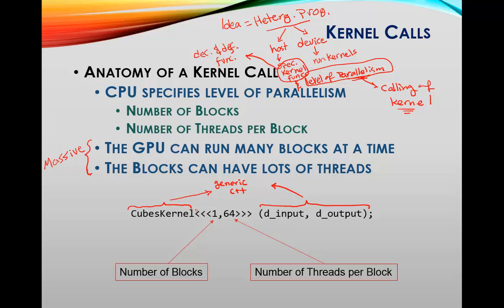The only difference is these triple chevrons. This is CUDA specific. The way that you call a kernel function is just like a simple C++ function. You call the function and then pass the arguments within its parentheses.